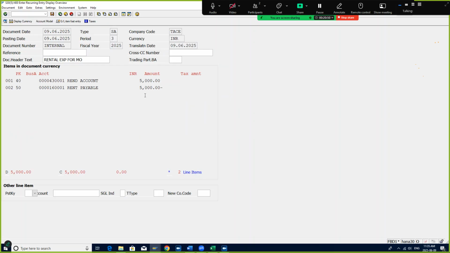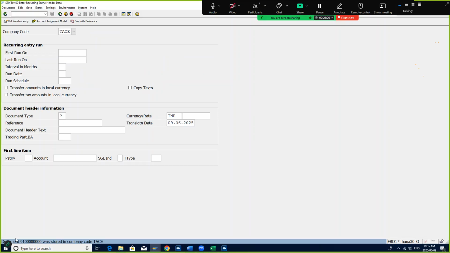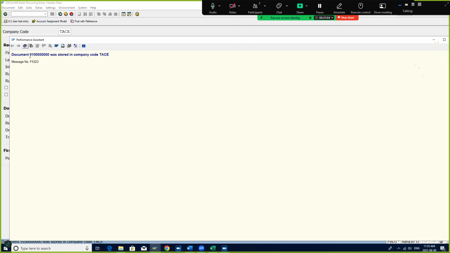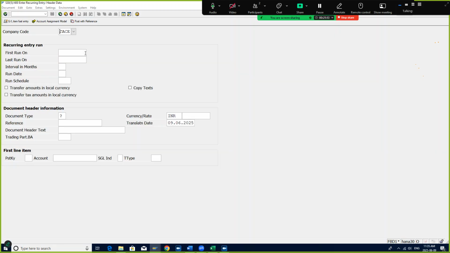After that go to simulate. This is the entry which is supposed to be posted by the system. Now you can save this entry. At the bottom you can get the document number, which is created by the system. But it is created in which company code? TACE, whereas we want to do this setting in which company code? TAST.